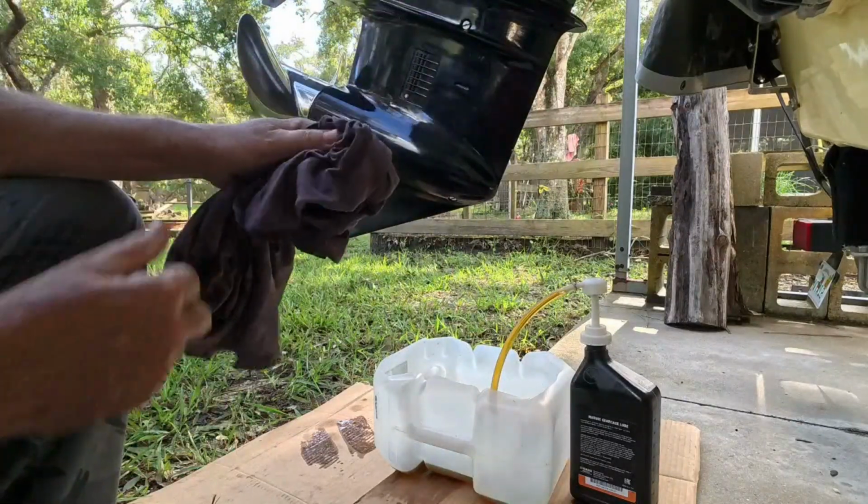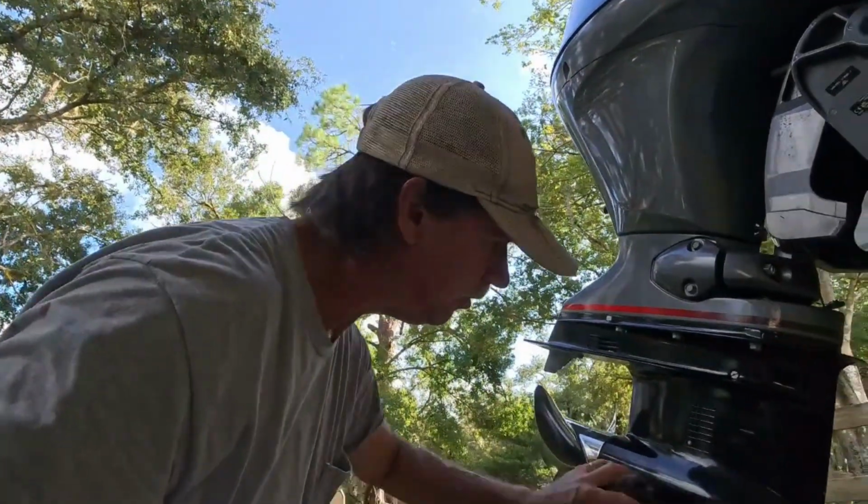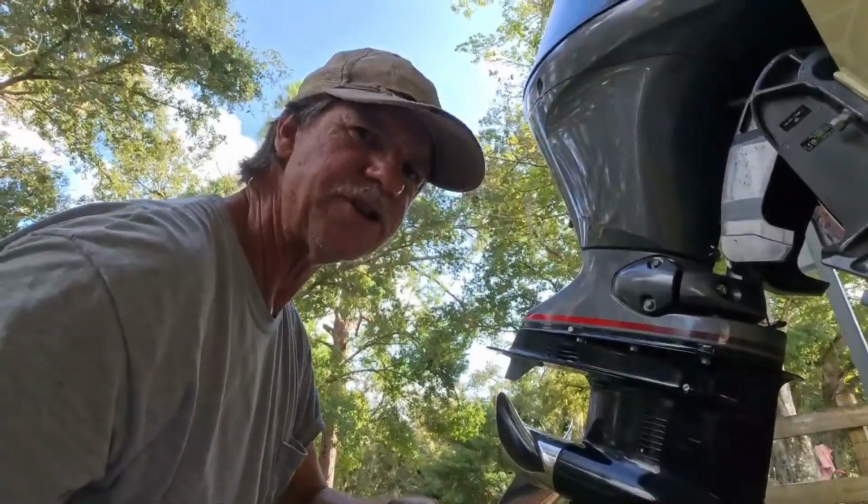I don't know. Do you change the gaskets on your oil plug of your car every time you change it? You're supposed to. This is 100 hours. They are in perfect shape. I'm not doing it, but I'm not endorsing that I don't. Just saying, the owner's manual says to change them.